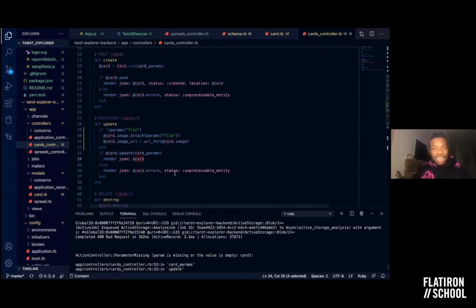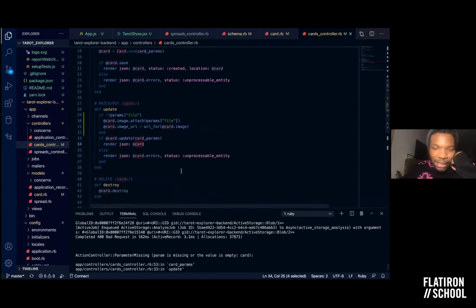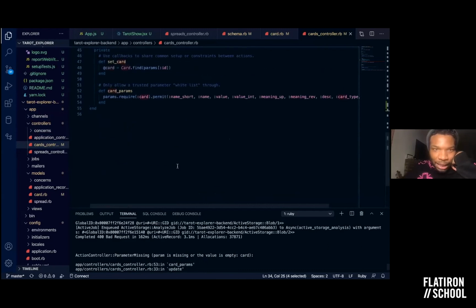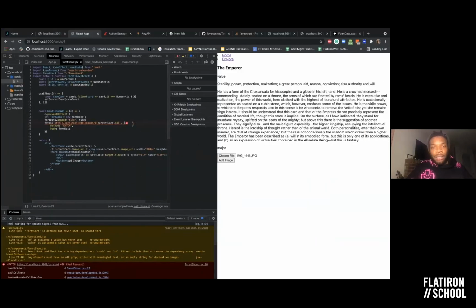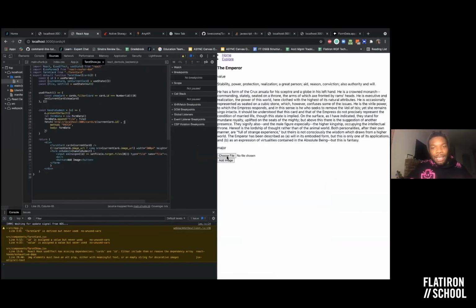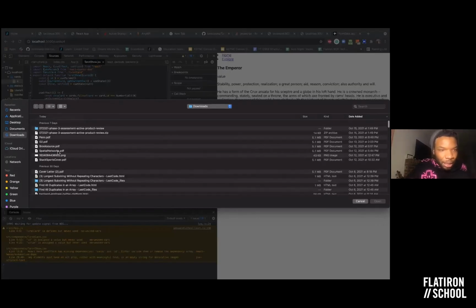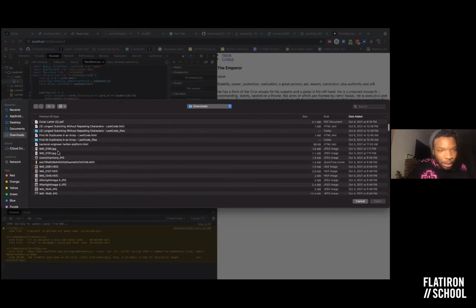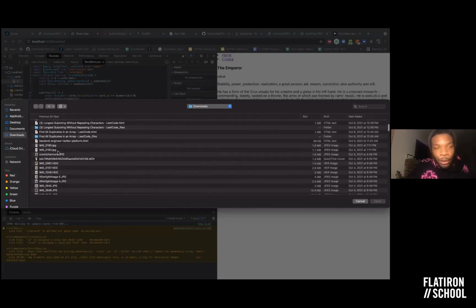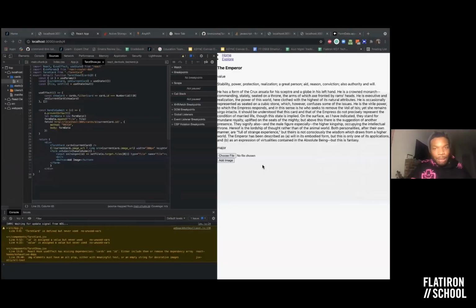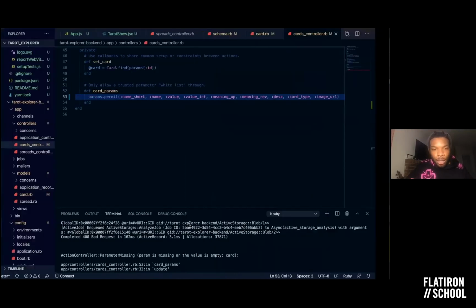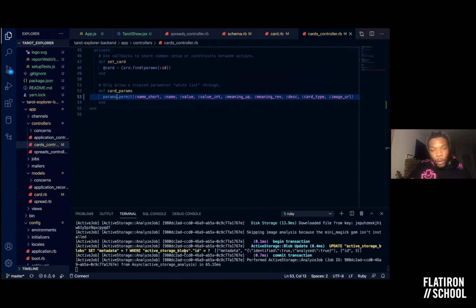Oh, so geez, okay, this is because right now I'm saying card params requires the key of card first. So to get rid of this error, I can technically just get rid of this for now, and that'll probably mostly work. I might still have to get rid of strong params in general, even though that might mess up some of my other routes, but this is just for demonstrating this particular feature. So bam, that worked. I believe that worked.